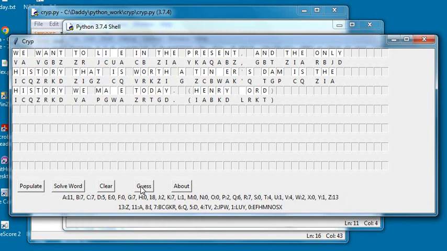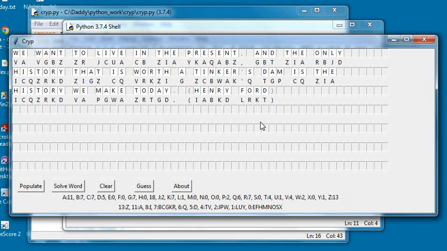Bam! Cryp correctly solved the puzzle, except for a few letters. And if my guess had proven wrong, I could have taken a different guess and let Cryp take it from there. And you can take it from here.